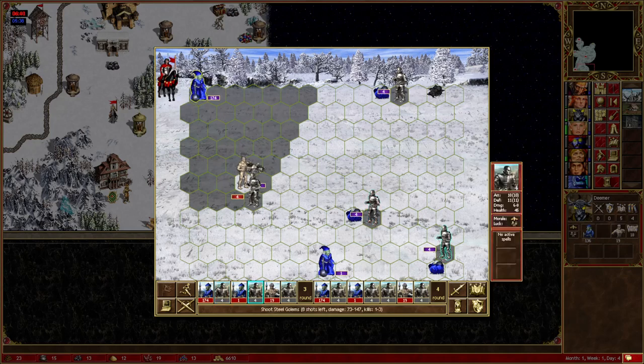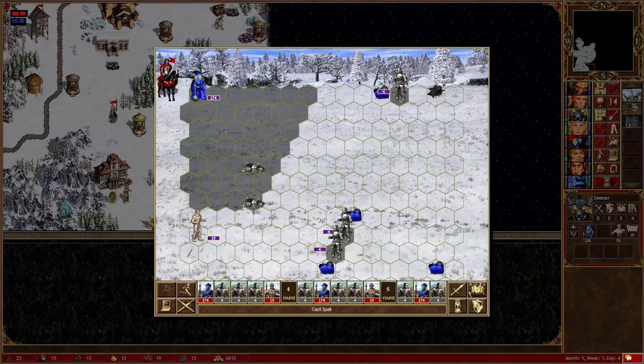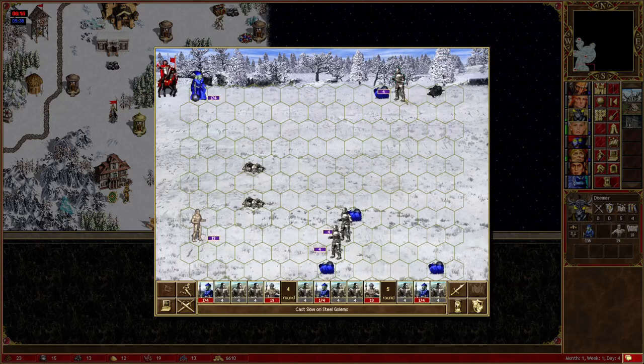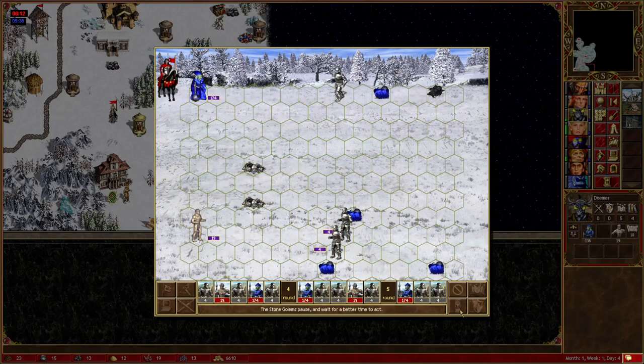This guy is up next. 1, 2, 3, 4, 5, 6. Yeah, I don't want to slow anybody yet, so let's just kill that guy. Then we can slow him. 1, 2, 3, 4, 5, 6. Kind of put our golems down here. Just kind of wait and see what they do here.